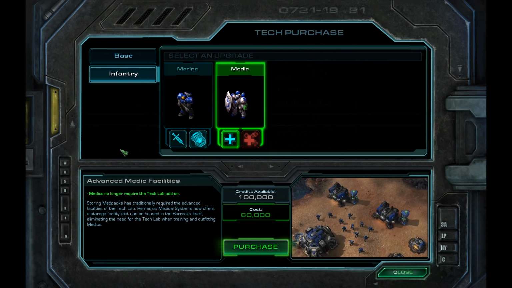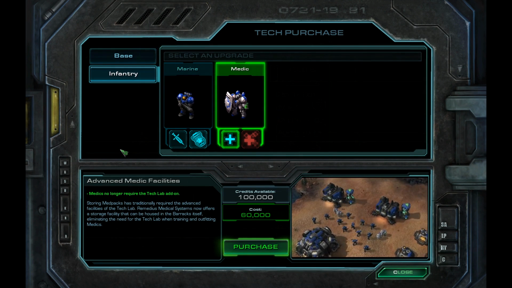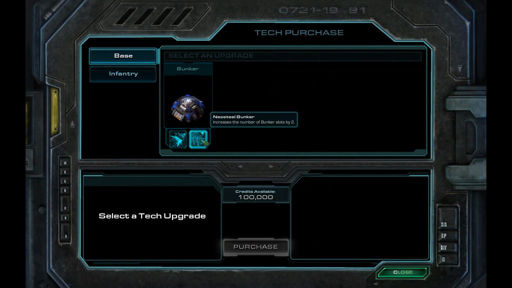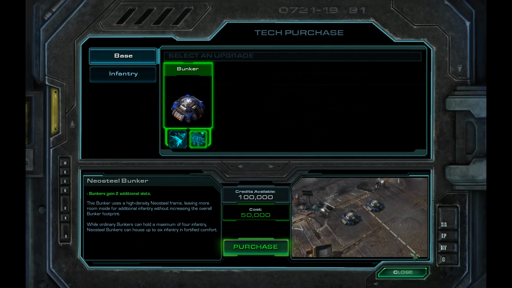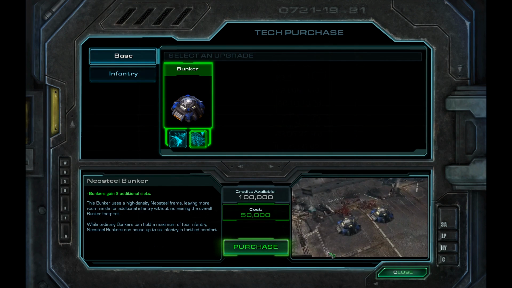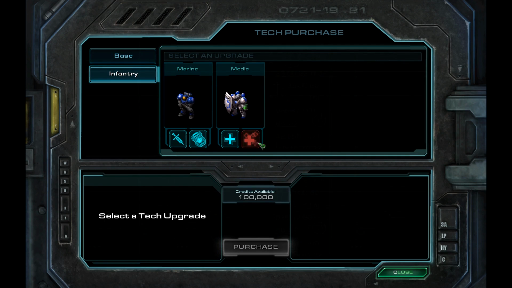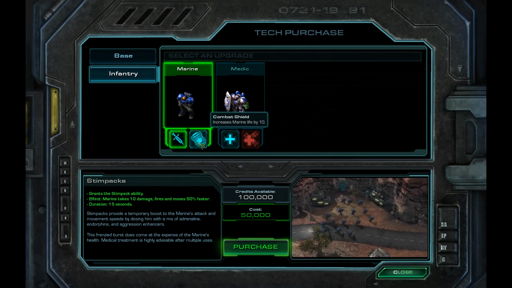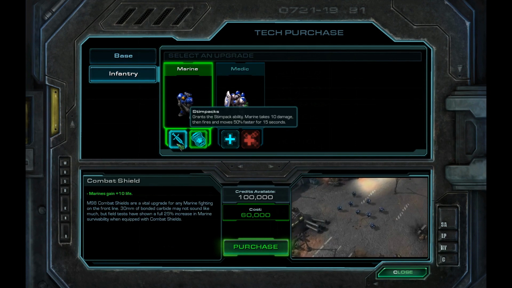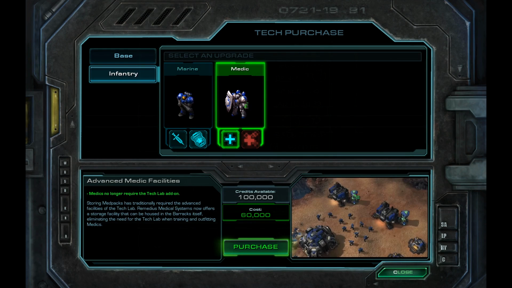Yeah, I find this worth mentioning. If the little video in the lower right-hand corner is correct, then Neo Steel Bunker doesn't actually change the appearance of your bunkers, but in multiplayer it makes them look very different. Right. I guess when we get to multiplayer we can show it off, even though it's a useless upgrade there as well. But so we have 3 useful upgrades that we could get: stim packs, combat shields, and advanced medic facilities.